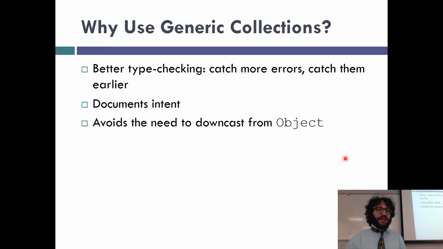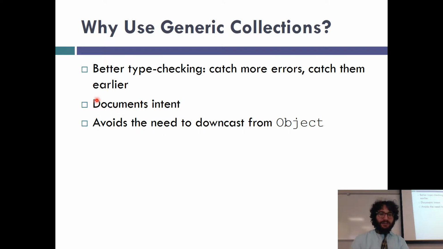We saw that we don't need to cast anything in our examples. It catches errors that you might make earlier, because if you accidentally try to add a string to a list of integers, we will detect that immediately, as opposed to later when it's late at night and you've got a massive headache because you haven't gotten sleep, and now you're trying to pore through the 100 lines of code that you have, trying to figure out why it compiles but doesn't run. Well, this will prevent it from compiling.